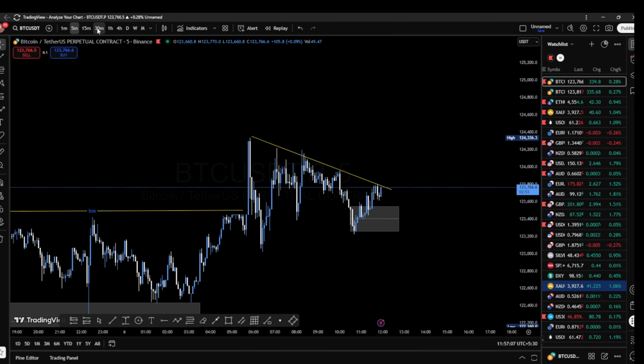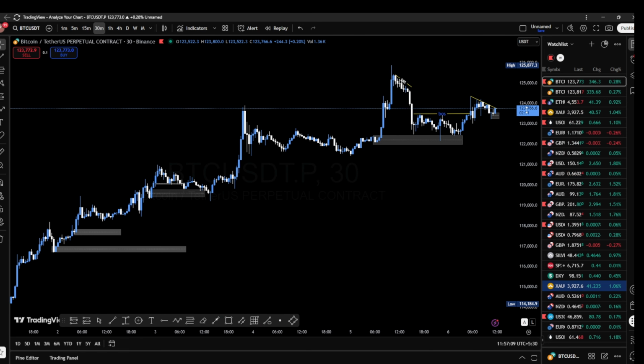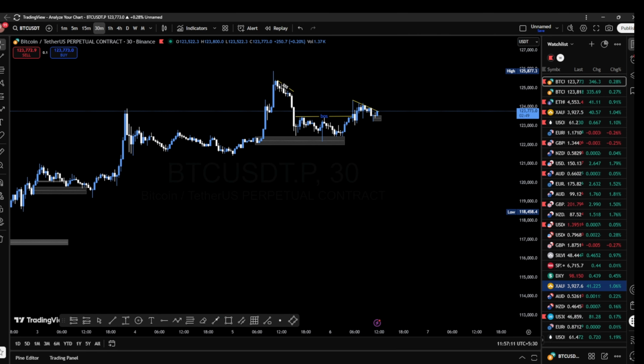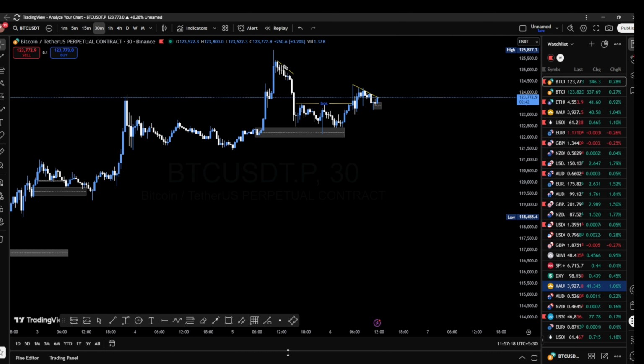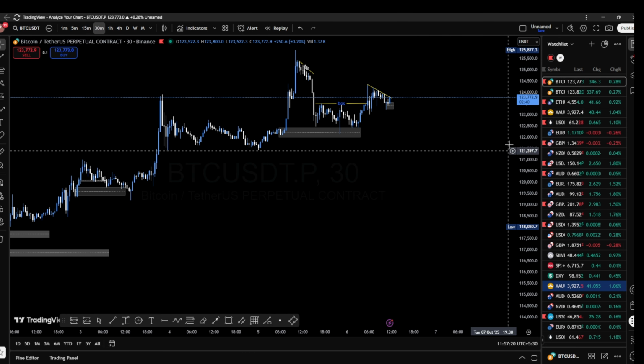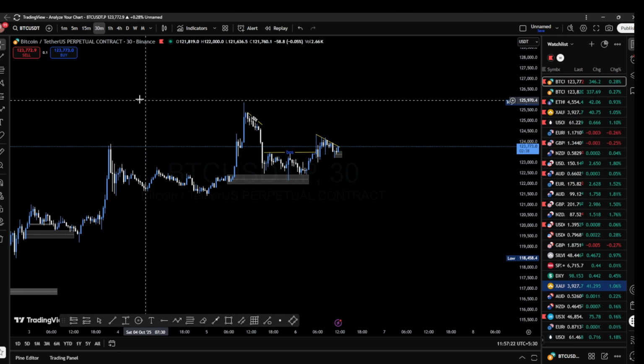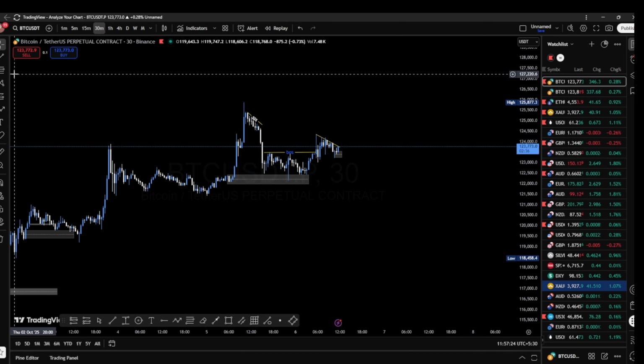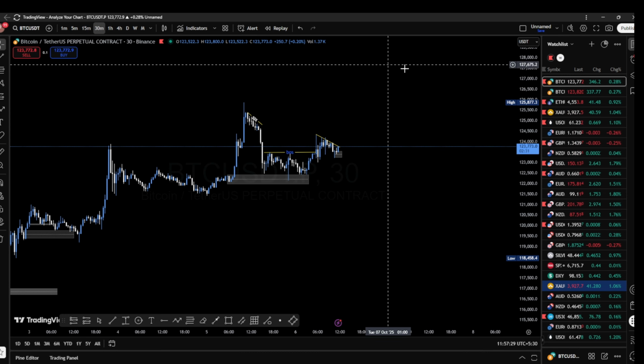It's going to be risky, but you can plan for upside like this, until it creates some lower low. Until then you can't trade for a short trade because it's going to be so risky, and the market is literally bullish.